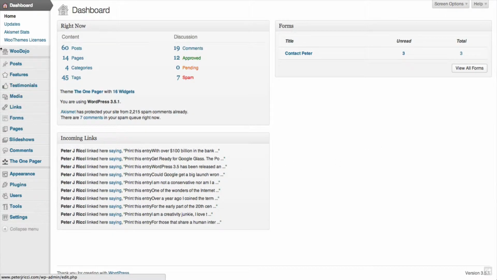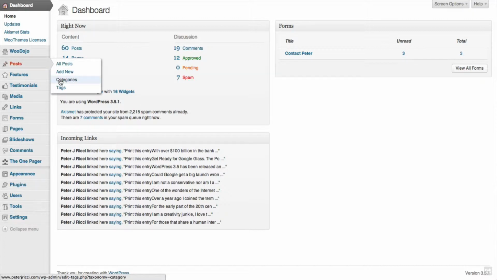Some of the things you'll see here aren't what you'll see when you first log into WordPress, because I've customized my WordPress for my personal site a little bit more than this. So what you will see is your dashboard, home, updates, and Akismet stats if you've got Akismet configured. You'll see posts, which are news items, articles, things like that. So anytime you want to add new news items, articles, blogs, etc., they go under posts.